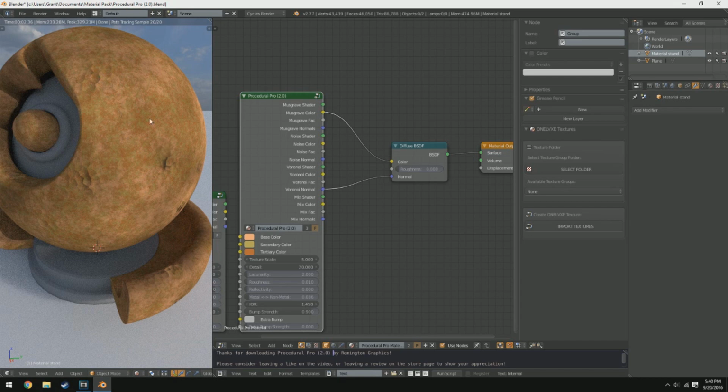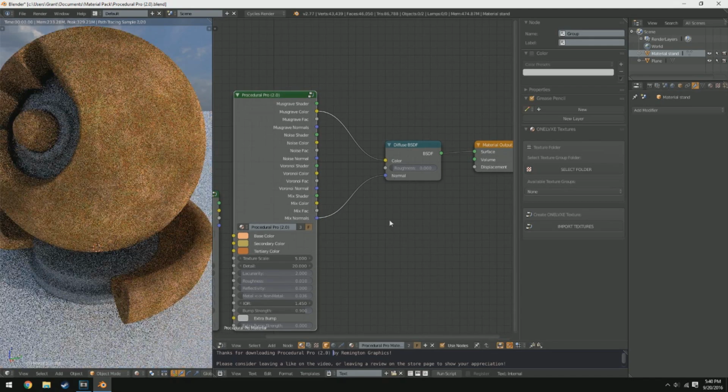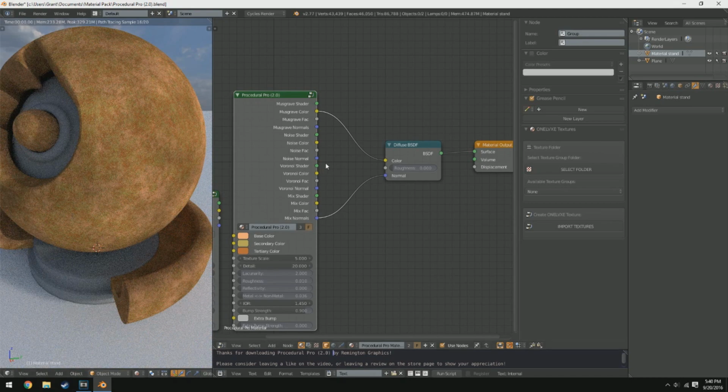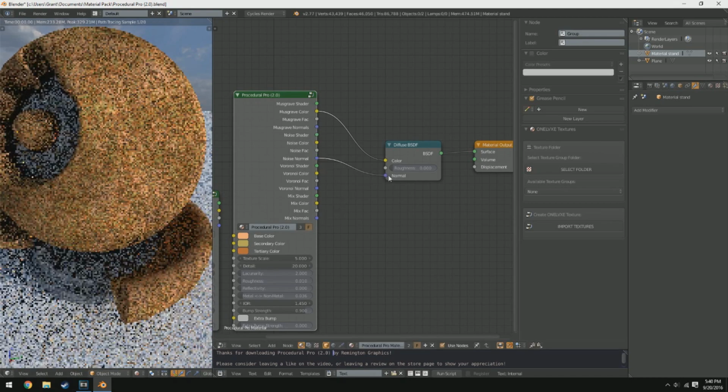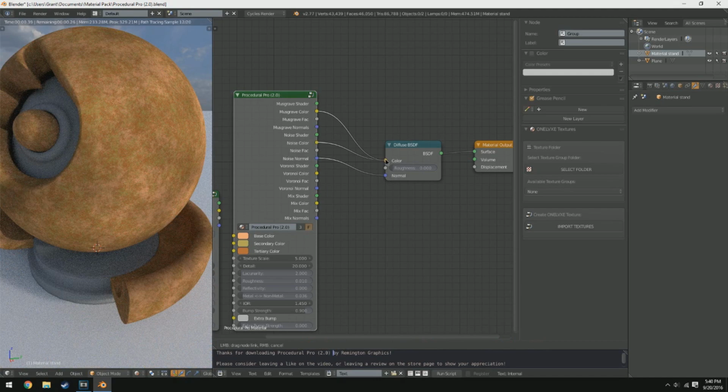Anyway, we can use this to give us that mountainous texture. We can also use the mixed normals if we want to, which will give us normals not based upon the Musgrave texture, or we can use the noise normals, or we can use the noise color and the Musgrave normals. We can do whatever we want. There are so many things you can mix and match to make even more procedurally generated textures. It'll never be the same based upon whatever settings you use. Anyway, all these new features just basically add a bunch of new ways that you can create procedural textures for your models.